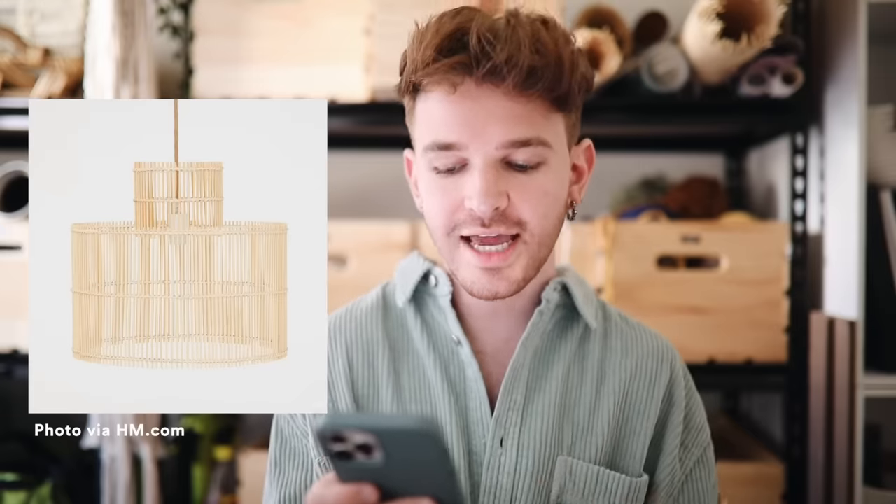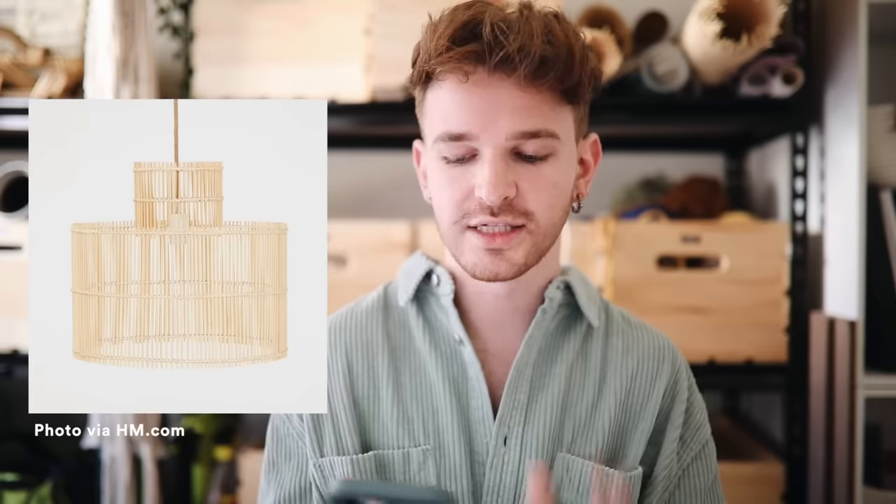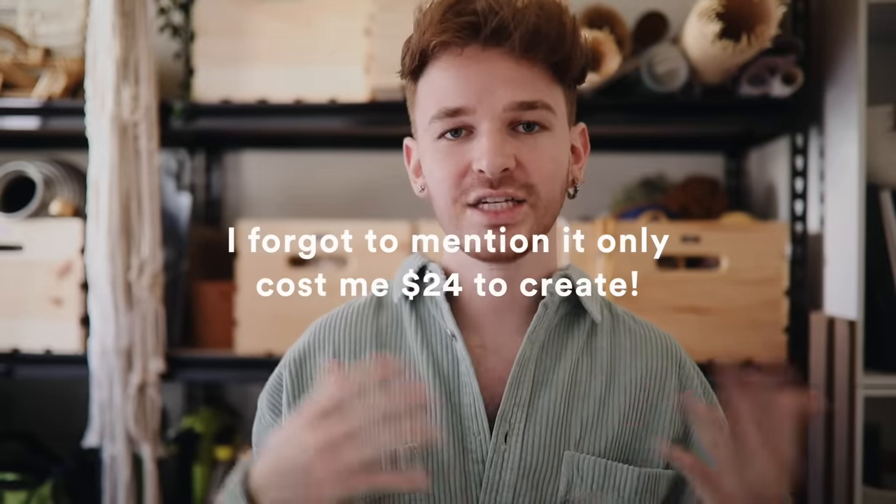We are now approaching the project that took me the longest — I'm going to be completely open and honest: this took me about five or six hours. It wasn't a hard project, but it was very time consuming. This was sent over by Apostol Restav, who said 'I would love a DIY on this light fixture made out of dowels and raffia or cane — it's from H&M Home and costs around $150.' I found a photo on Google confirming the price. It looks very complex, but I'm going to share my take on it. It is an almost advanced project, but absolutely achievable if you dedicate the time — and I am obsessed with the outcome.